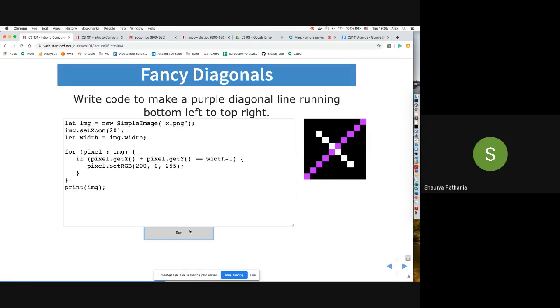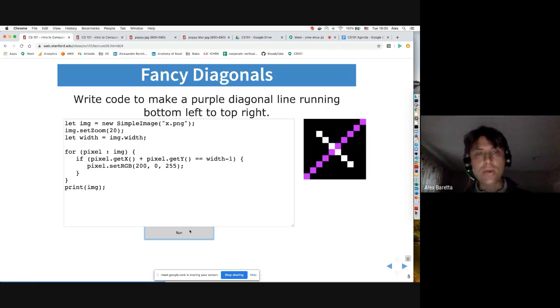So the trick here is I have to find a way to determine whether a pixel is on the diagonal or not. That's where all the ingenuity is here: crafting a Boolean condition that determines whether the pixel is on the diagonal.